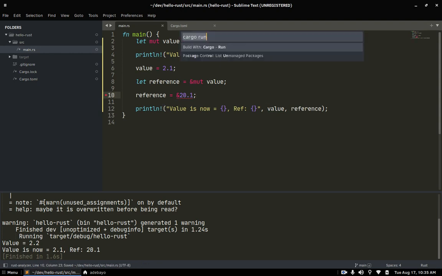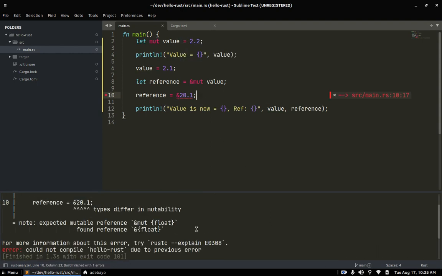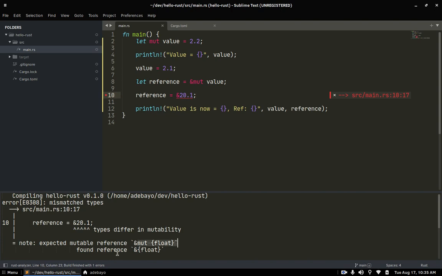If I try to run this, you're going to get an error, because it's going to tell you it expected a mutable reference and found this. So the way to work with this is you're just going to have to remove this and then use what is called the dereference operator. Now what the dereference operator lets you do is to say, okay, this is a reference to this, so I want to assign to the location of this value 20.1. I don't know if you get that, but that's exactly what a reference is, and that's how you use a reference. So you have to do what is called a dereference.